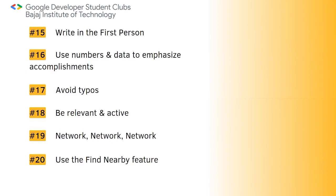I'll repeat the message once again. Hello, first name. Suppose the name is Swati Dhoke, and I am the recruiter, then you can put a message like, hello Swati, I'm currently on the lookout for a new job, and I'm expanding my network with professionals in the HR field, such as yourself. We'll be happy to discuss any opportunities at any point. Best regards, and your name there. So this is a very decent connection message.